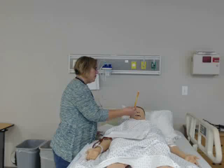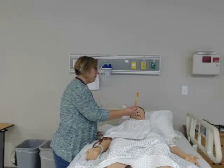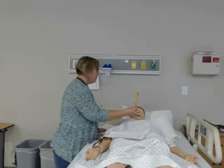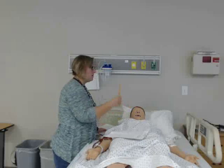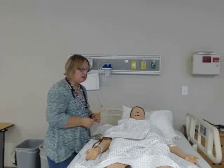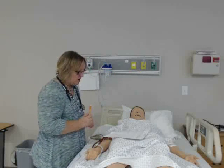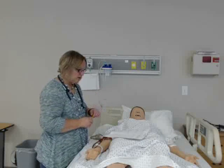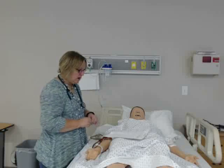Ms. Hurst, can you look at my pencil? Great, can you look at that sprinkler up in the ceiling? Good, now can you look back at my pencil? Perfect, so her eyes were able to accommodate to the change in the distance. Do you wear any glasses or contacts? No, you don't. So no glasses or contacts present.